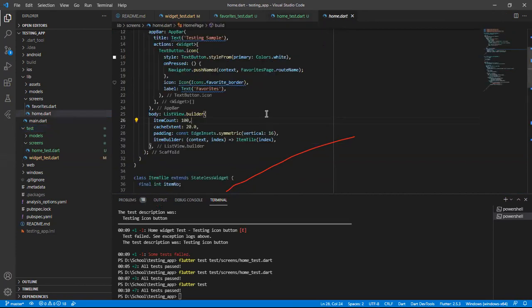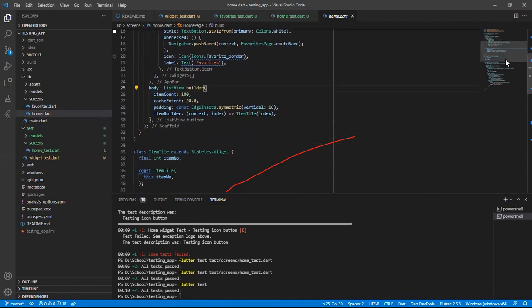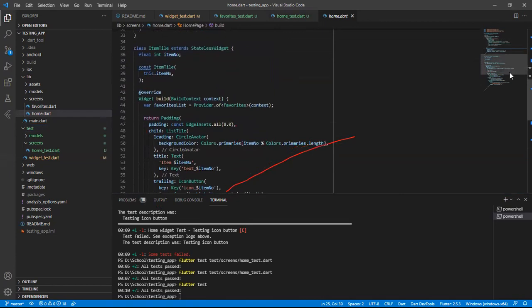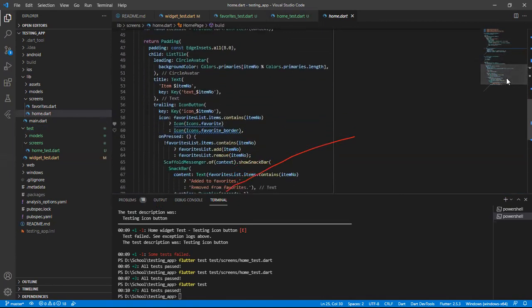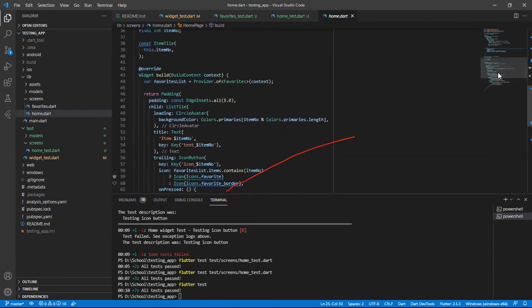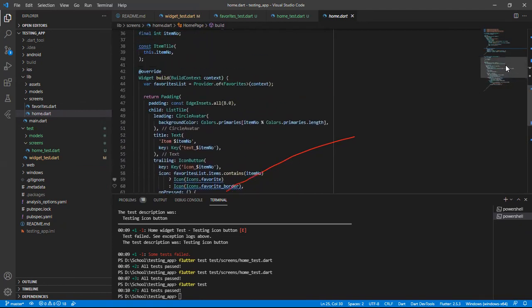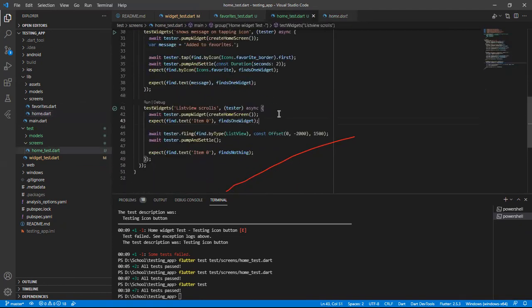Let's see whether I can test something else here. Maybe you can try this test with different ways of writing them and make them work.